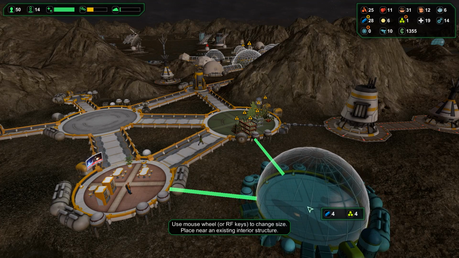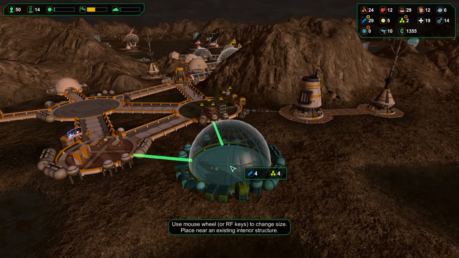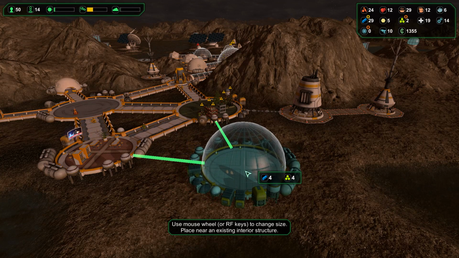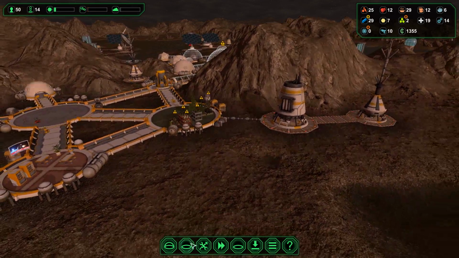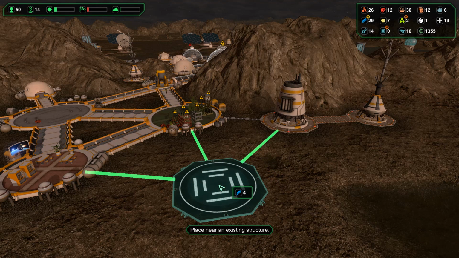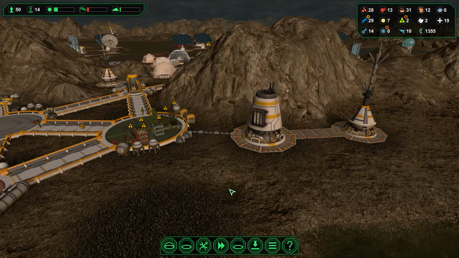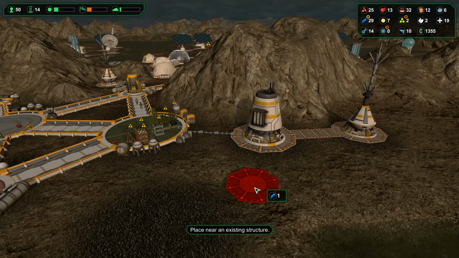Screw you hippies. Right, we're going to go with the big dome. And we're going to kind of plop it. You know what? Hang on. I'm going to try something here because I don't trust this little pit right here. I don't trust this right here. It's getting the idea this might be a problem.